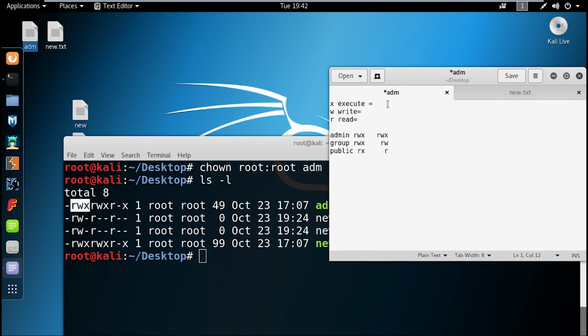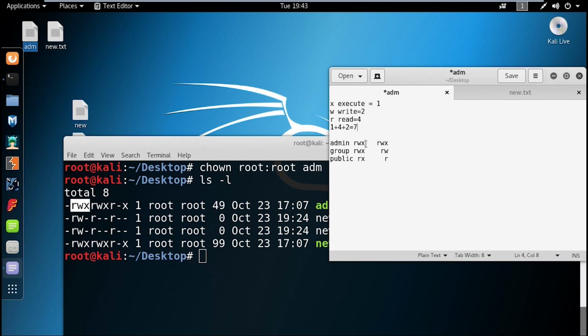So how can I do that? Execute stands for one in number, write stands for two, and read is four. So if you just add them, one plus four plus two, that's equal to seven.